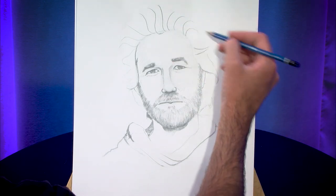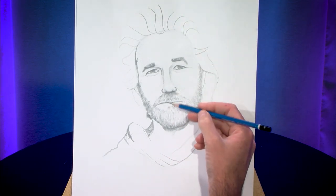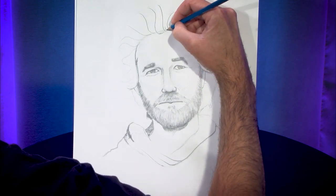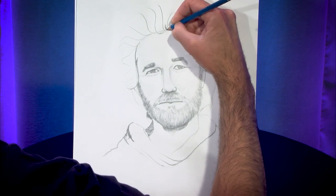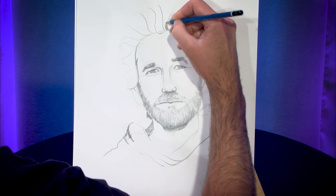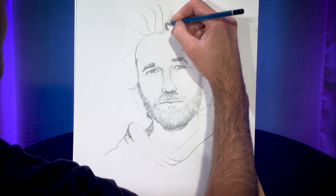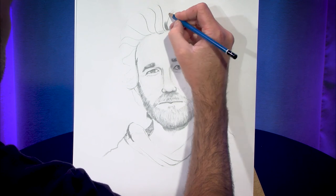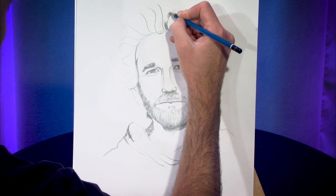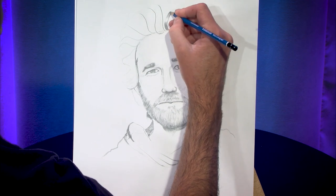All right, so now we just go in and start filling in all of these areas. You might remember with the beard and mustache I mentioned, we're drawing the direction that the hair is going, but every now and then I'm going to make a reflection. To do that, rather than bringing the pencil all the way around, I'm bringing it part way. And then I'm going to bring the pencil back down the other way. And if I kick the pencil out at just the right angle, your brain should see that as a reflection of light in the hair.